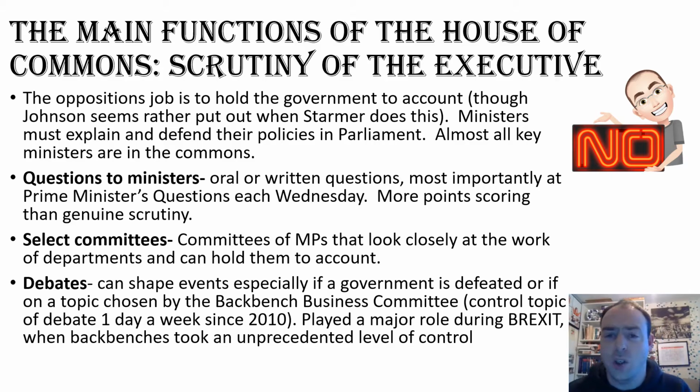Another one of the main functions of the House of Commons is scrutiny of the executive. Now, the job of the opposition is to hold the government to account, and though Johnson seems rather put out during the COVID crisis when Starmer has been doing this, he seems to think he should be on board with him and backing him on absolutely everything, and looks a bit gone off at Prime Minister's Question Time when Starmer and others criticise him. And ministers must explain and defend their policies in Parliament.